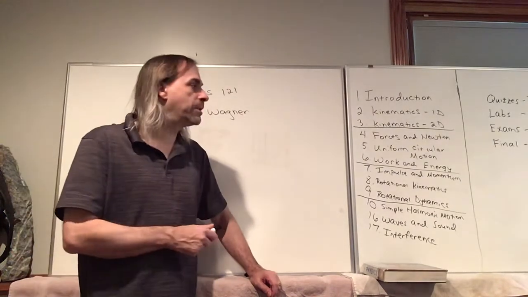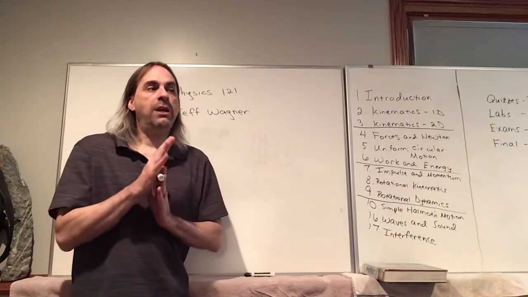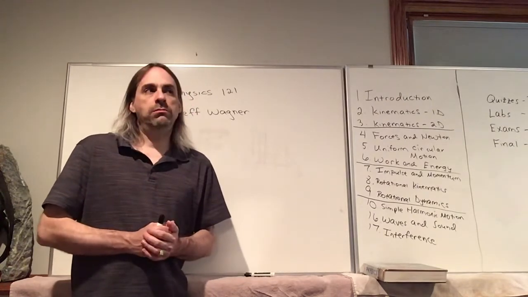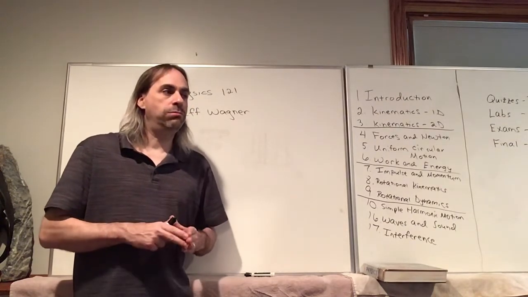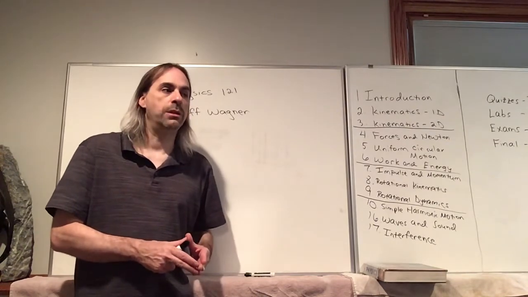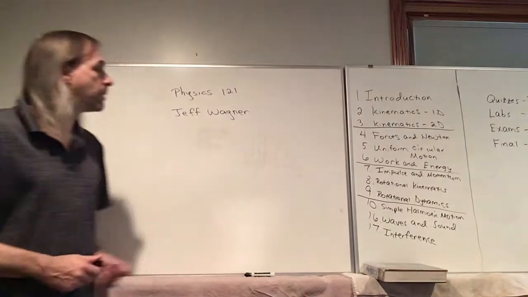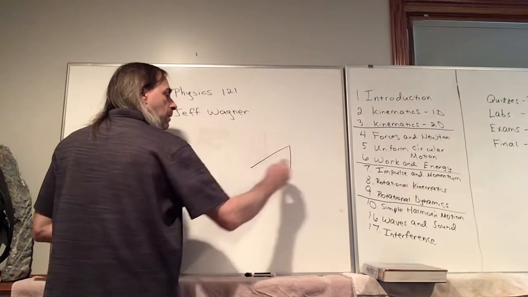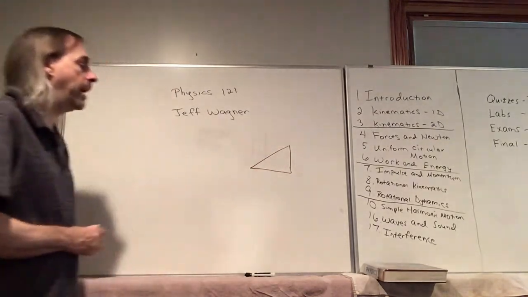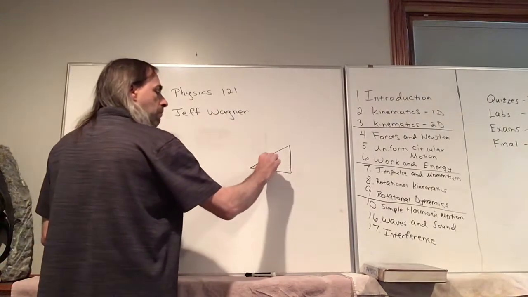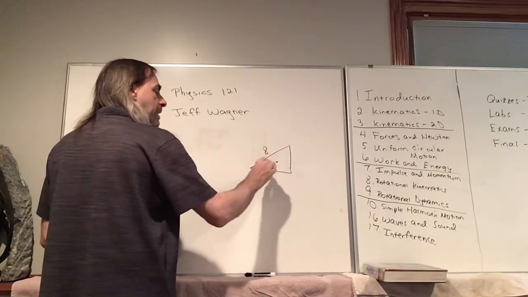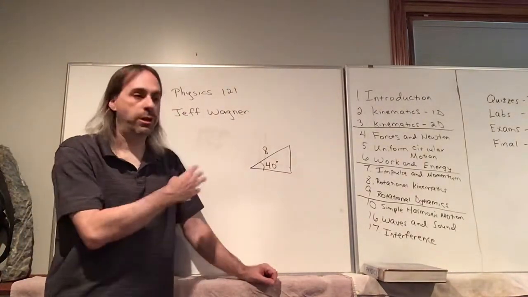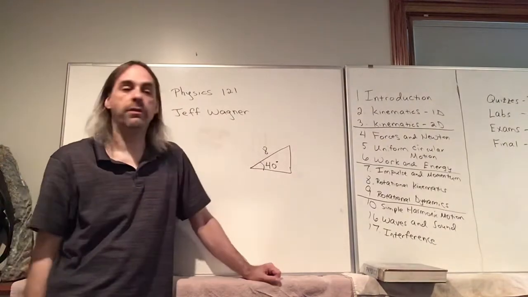So the only prerequisite for this class is basically algebra. Trigonometry is not a prerequisite for this course. Now, we actually do a small amount of trigonometry in this course. However, we do it very frequently. So what I'm talking about is just basic triangles. Say you have a triangle that looks like this. And say we know this angle and the length of the side. What are the lengths of the other two sides? That's something that we're going to be doing repeatedly. It's an essential skill for this course.